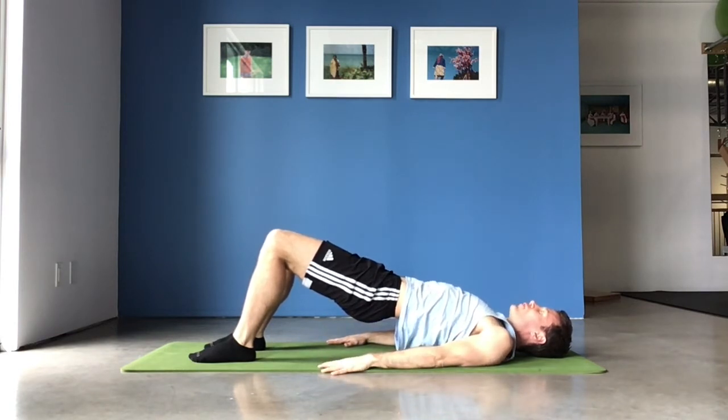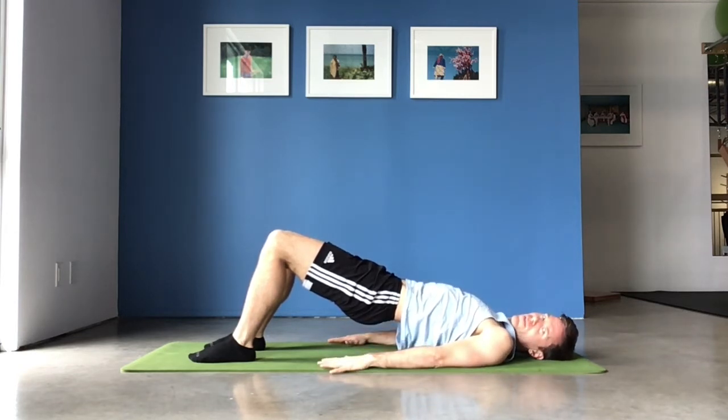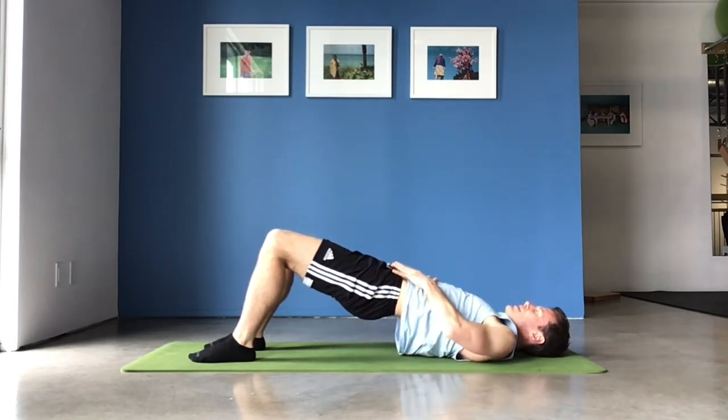From this position, keep the pelvis lifted, but press your hands down into the mat. Resist the temptation to move your legs right now. Find a little bit more low belly. Find a little bit more of that flattening across your hip bones. And then again, check in. Your low back should be quiet-ish here. If it's feeling like it's going like crazy, squeeze your bum a little bit more and zipper up the abs in the front.